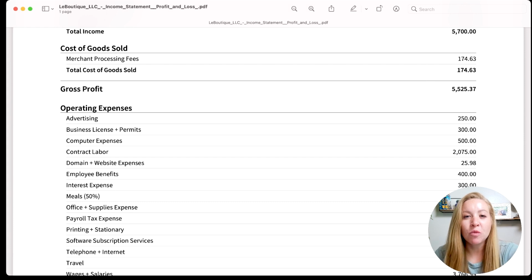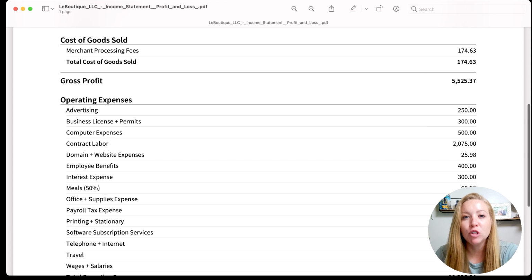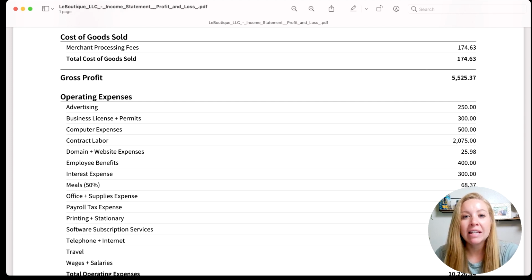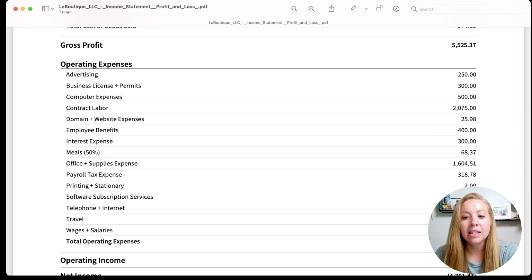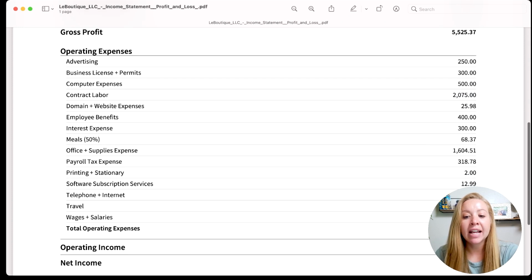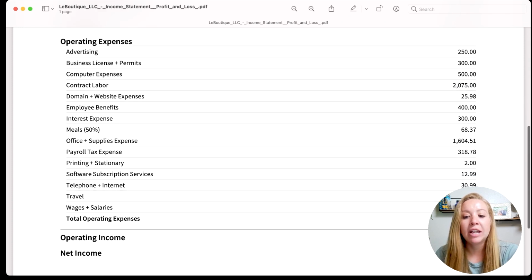The most important way, in our opinion, that you can use the income statement or profit and loss is to review your business's expenses. So look at it in a month view, and you can even look at months side by side. Obviously, this is a full year, and you can see the total of expenses in each category or account. So, for example, in this business, they spent $2,075 in contract labor for this full year period. And that was their second highest expense category behind wages and salaries. So it seems like most of their expenses are being spent on paying their team.